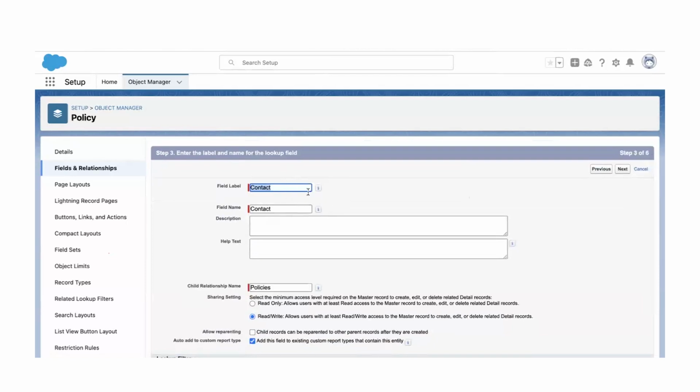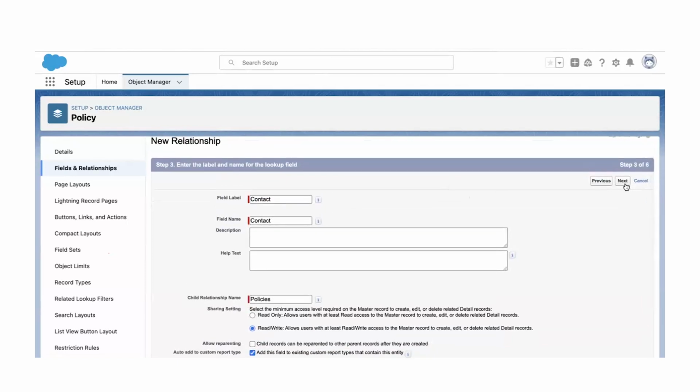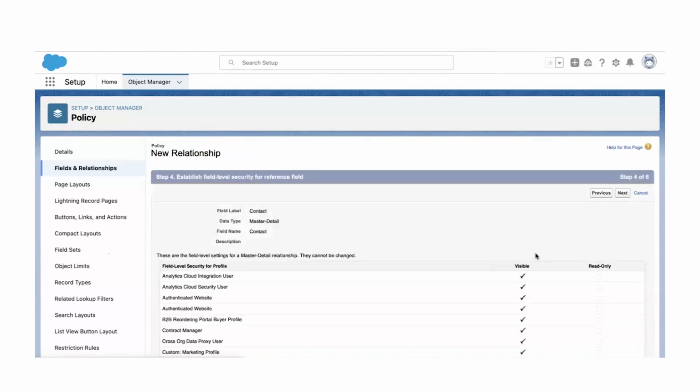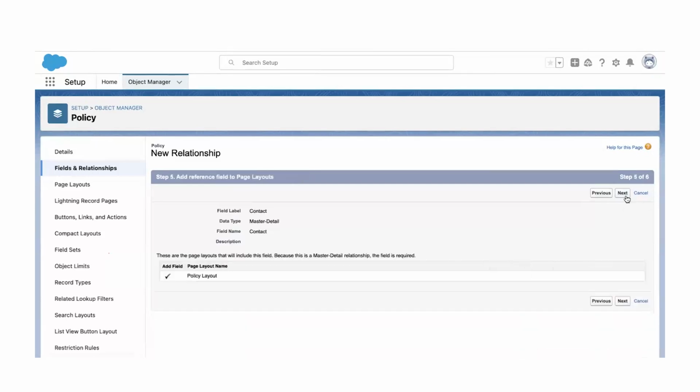In the previous step, we have kept the information as it is. Field label is contact, field name is contact. In step 4, we cannot make any changes because it's a master detail. It's a tightly coupled relationship. It is required by default. We move to step 5.